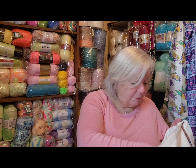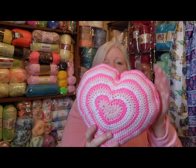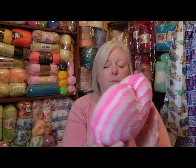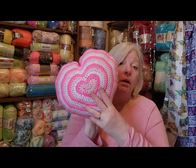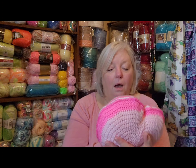Mine was. Hers aren't. When you see her finished product, they lay smooth and they're beautiful. Mine was wonky. And I saw in some of the comments, some of the people commenting on the tutorial were saying that theirs was wonky. Hers looked smooth and flat when she laid them out. Mine did this, but I assumed that it would work its way out when I stuffed it, and it mostly did. As you see in the pillow, my edges aren't quite as smooth as hers were, but the wonkiness all throughout is gone, because you just stuffed it out. So that was fine.